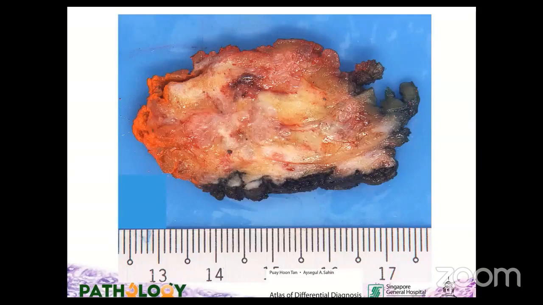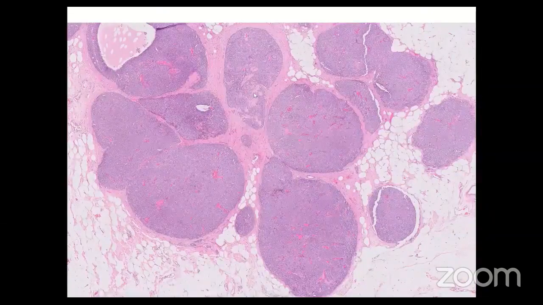This is the macroscopic appearance of the solid papillary carcinoma, in which one can appreciate a slight multinodularity with a whitish to glistening cut surface and outlined over here, including areas of hemorrhage. At scanning magnification, it forms these solidified nodules of epithelial cells with a monotonous appearance that are punctuated by these congested fine fibrovascular cores accompanied by areas of fibrosis.